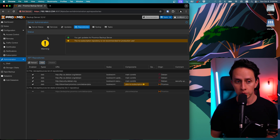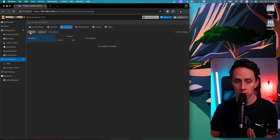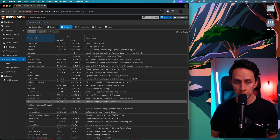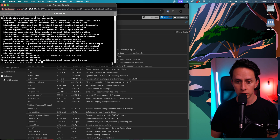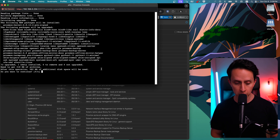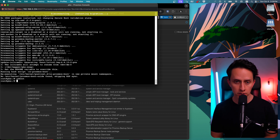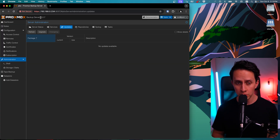Now we're going to update our server. Click on Updates, then click Refresh. Accept the same warning — it's going to look for all the Debian repositories and the no-subscription backup server repositories. Once that's done, we click Exit. As you can see, we have a lot of things to update, so we click Upgrade. It's going to launch our terminal and prompt us for confirmation. We say yes. Just like that, we have the latest version of Debian and Proxmox Backup Server. Now we're going to reboot the server — just type reboot. The server is back, and we are now running version 3.2-7.